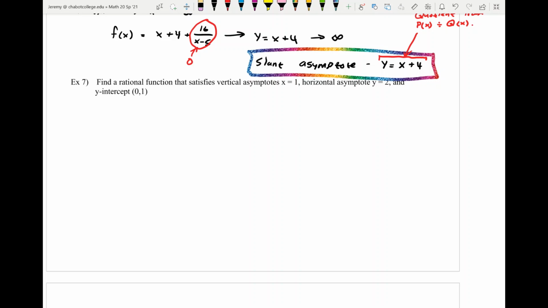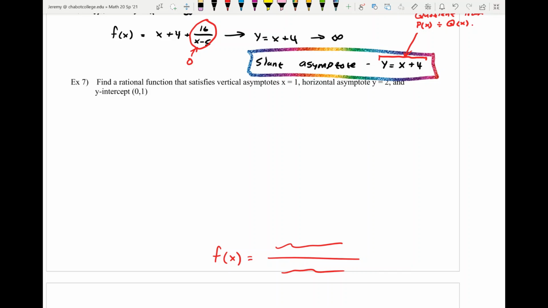Okay, so I know you guys hate these problems. Or you don't hate them, you actually love them. You secretly love them, but they challenge you. The recommendation I've made in the past is, if you're given a problem like this that says find the function, your answer is going to be some rational function. We have to figure out what it is. You're given a bunch of different requirements, and my recommendation is always to take it slow and think about one thing at a time.